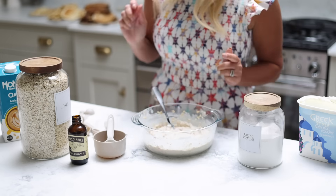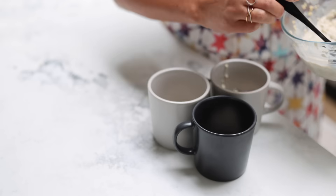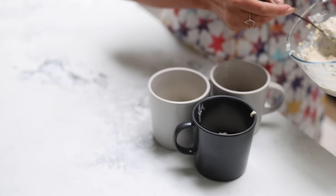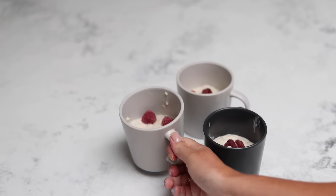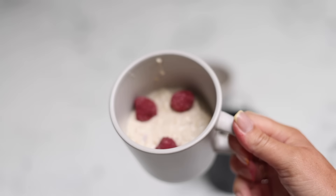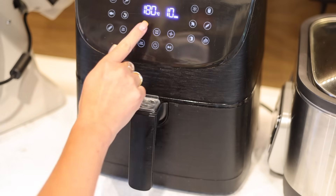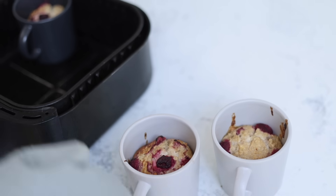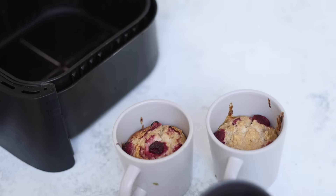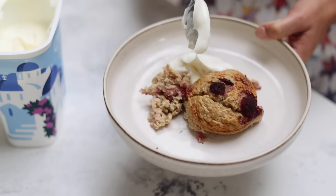What I tend to do is make this mixture in the evening and then put it into the fridge. Then in the morning, all you have to do is pop it into your air fryer or your oven for about 10 minutes on 180. You get these freshly baked oat bakes — it comes out smelling amazing. I normally put it into a bowl and serve it with a little bit more Greek yogurt. It's a great way to get oats into your kids and it's really, really yummy.